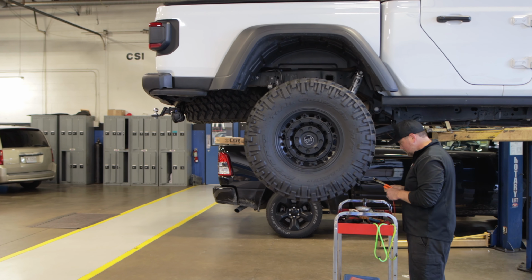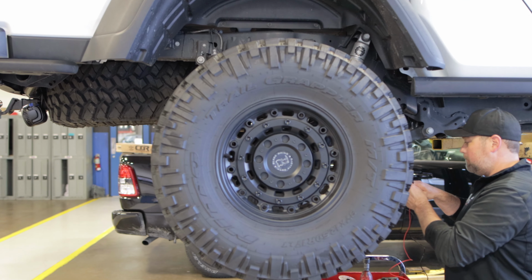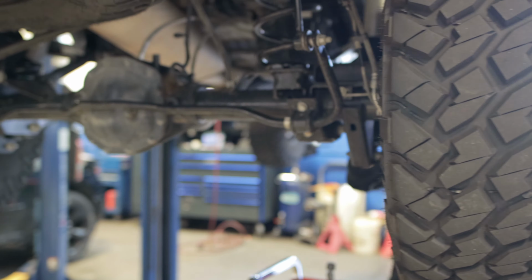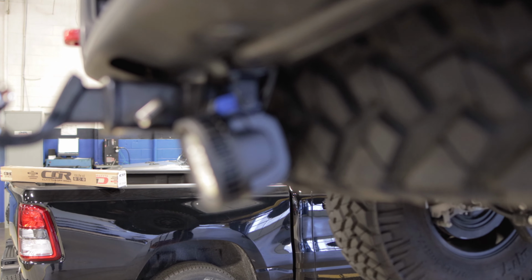I'm gonna hook that to auxiliary button 3. And so that way it's not tied into the reverse. So if I'm in the city or in a parking lot, it won't come on and blind people, but I'll have some nice light behind me for whenever I'm backing up in the wilderness or camping in my campsites behind me, or I need to check out something on my trailer.